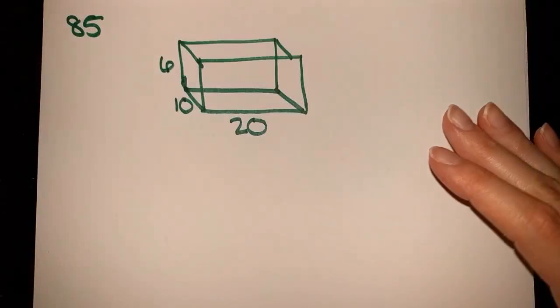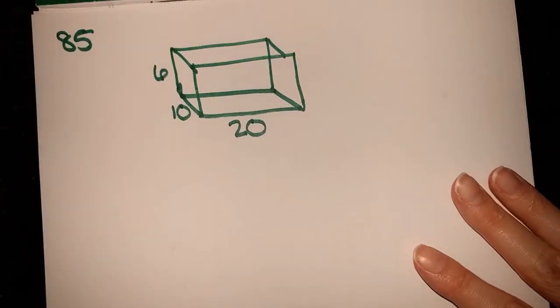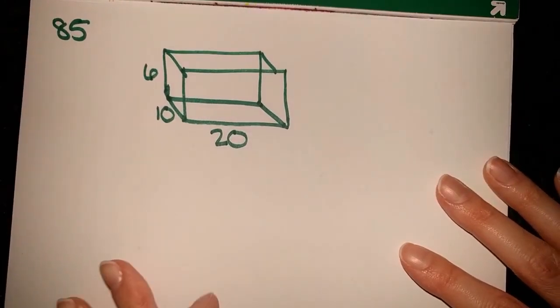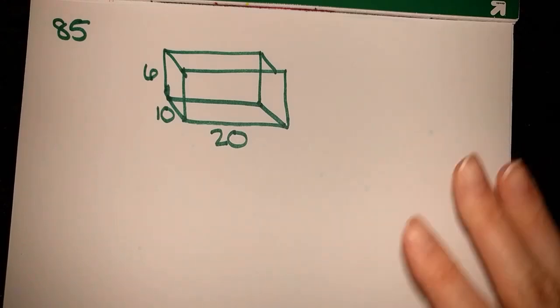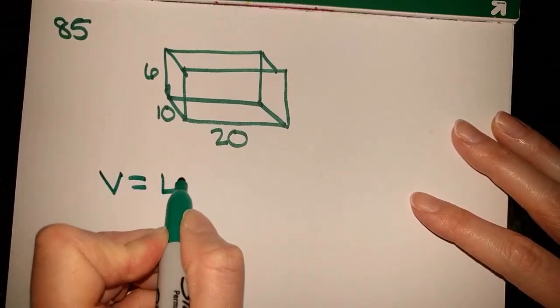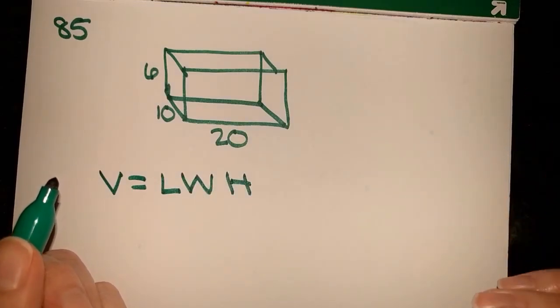So here we talk about a pool that has a rectangular base of 10 feet by 20 feet and a depth of 6 feet. And the question is, what is the change in your volume if you only fill it up to 5.5 feet? All right, so to answer this question, we know that our volume is equal to length times width times height. The problem, though, is we have too many unknowns.